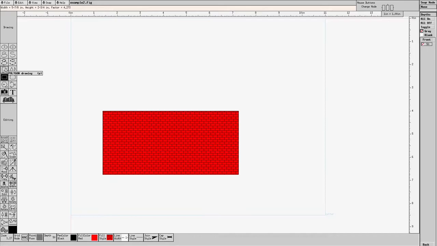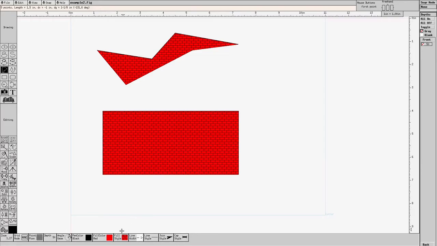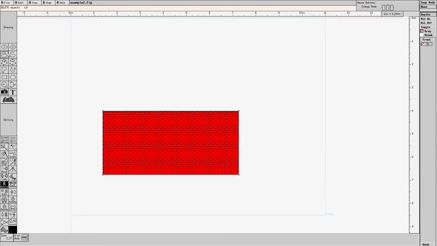Next, I can use this polygon drawing tool to create any polygon I want. It'll automatically close the shape. Generally with these line tools, I'll get into this later, but polyline and these spline tools have the same idea behind them, where you use left click to make another point, and then middle mouse to make the final point. And as you will see, this actually kept all the properties of this last object I drew. That's because the polygon tool happens to support these options.